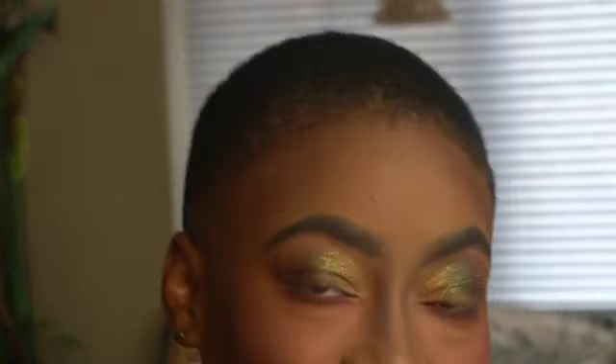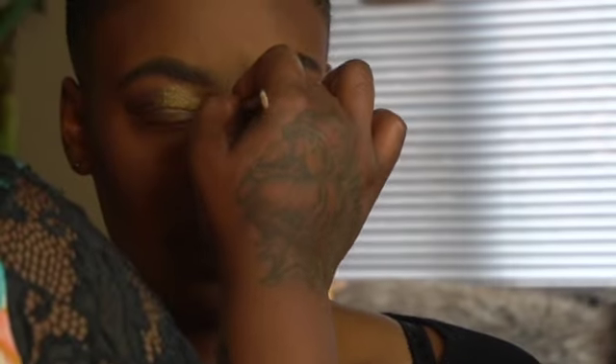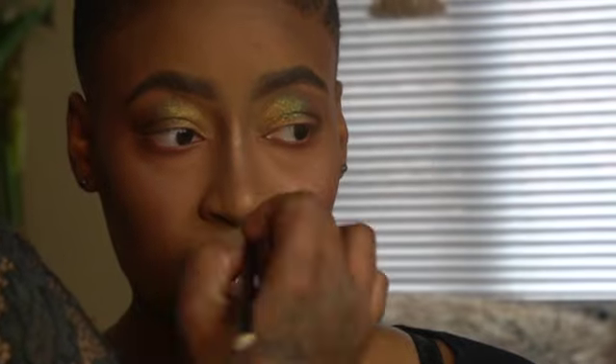Every step has a primer and a sealant — I seal the deal so you don't look crazy. You can contour too much and it leaves too many lines, but it's not about using too much product, it's about blending the layers correctly and laying the foundation down right. Look at those cheekbones — I'm going to put a little blush on now, still working in the Jeffree Star palette for blush and highlights.